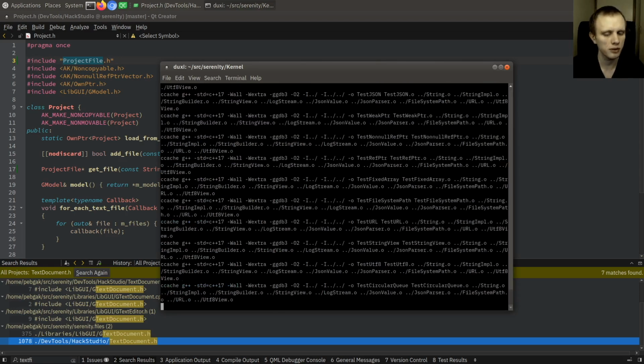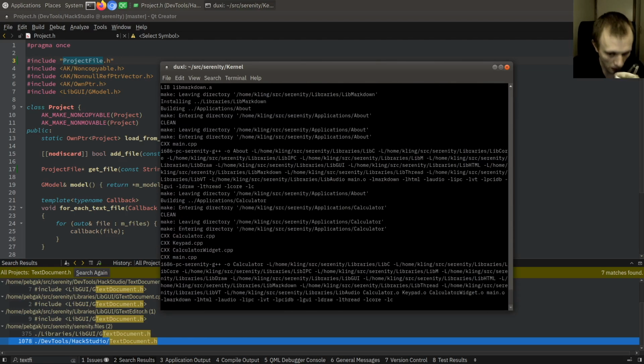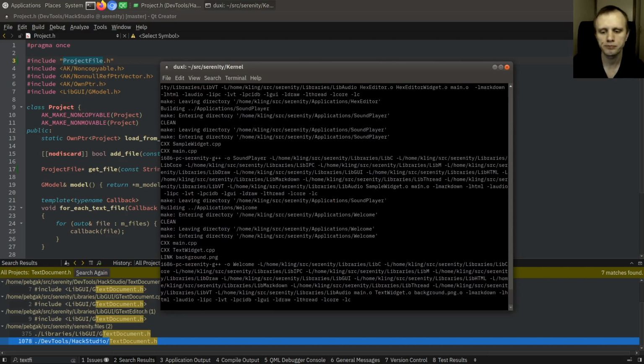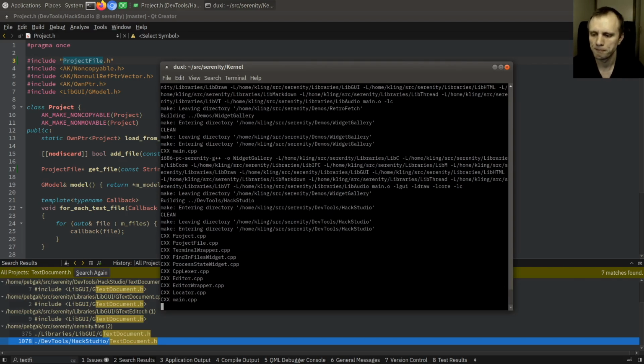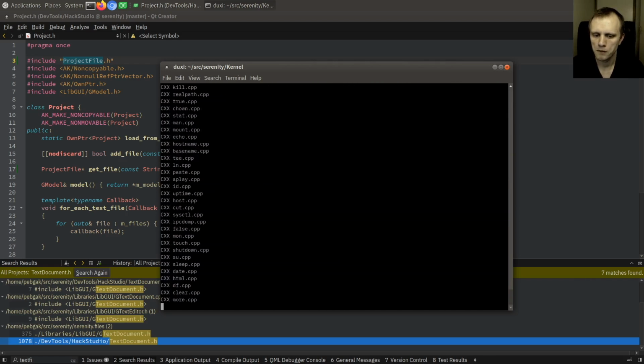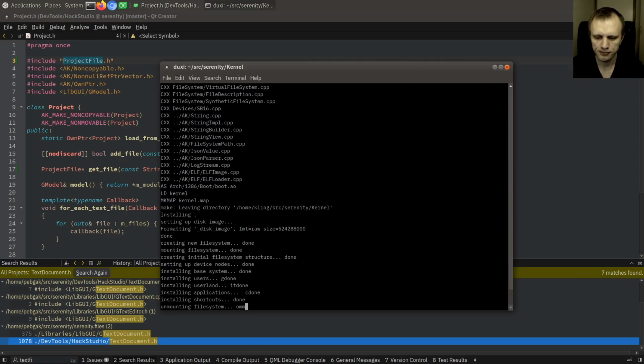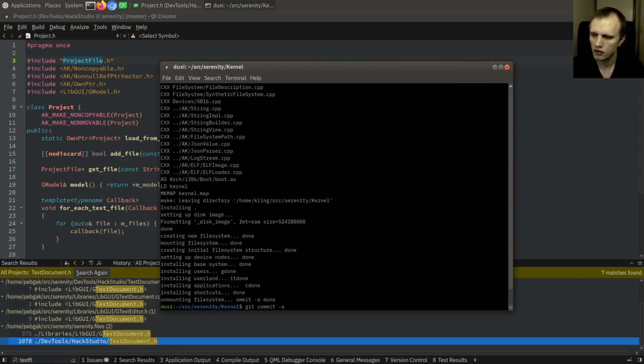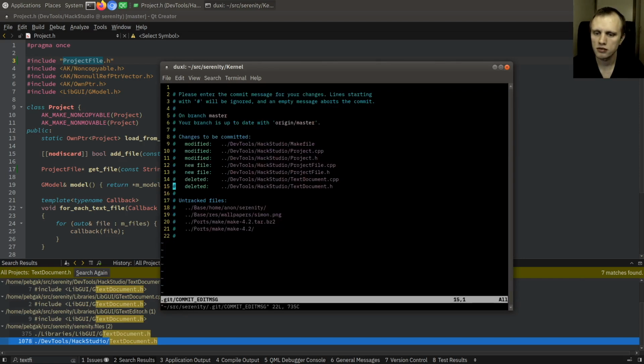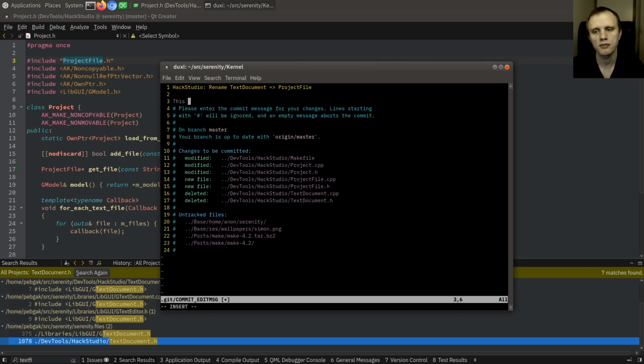And let's do a full build, just to be sure. Okay, that looks good. So, Hack Studio: rename text document to project file.